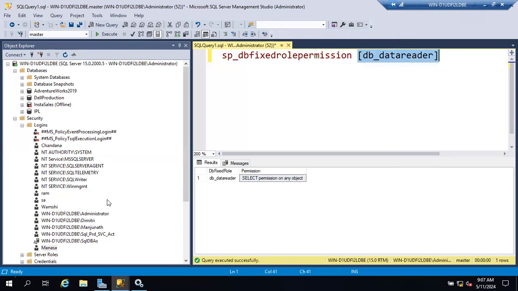Mostly we'll go with custom server roles. Why? Because for developers, maybe 10, 20, 30, 40, 50 permissions will be there, and every time who will give them? So I'll simply create one custom server role, or custom database roles will also be there, and I can add him. But your question is whether a developer can be part of a server role. The answer is yes, based on his responsibilities. He can be part of the server role also.